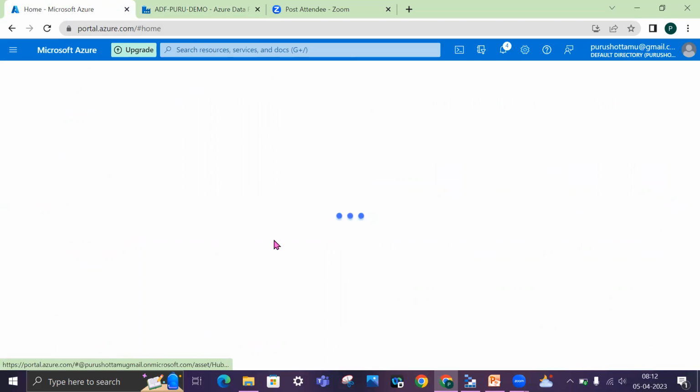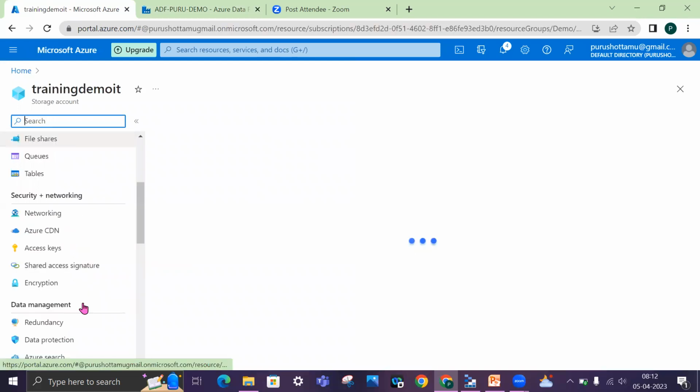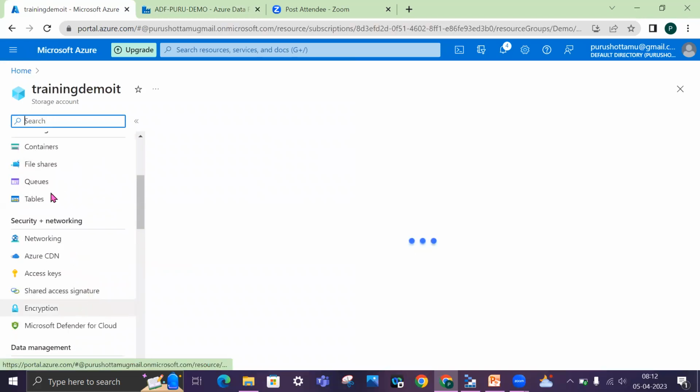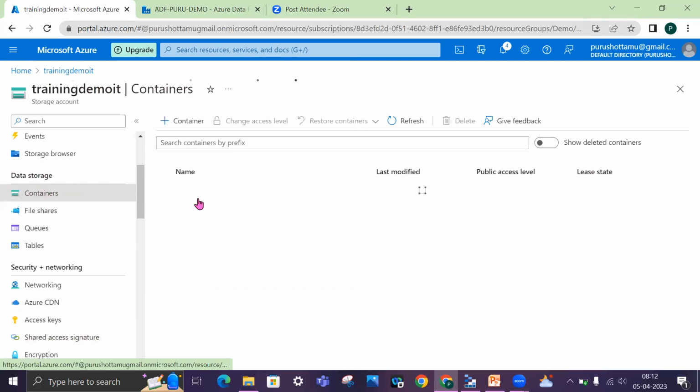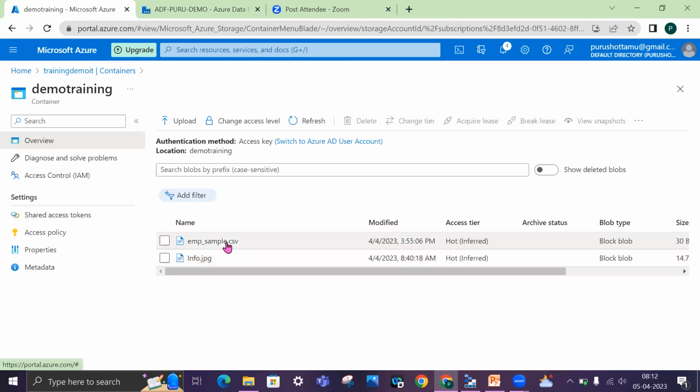The data is already available, which means somebody has already pushed it. You see, there is a sample file there, and we need to use this data for further processing.